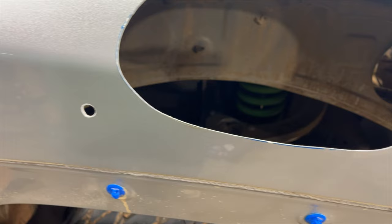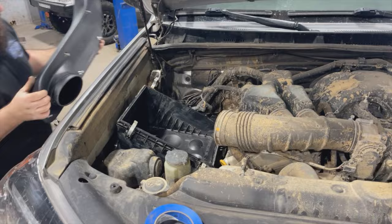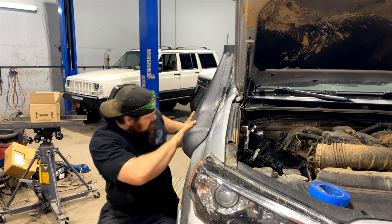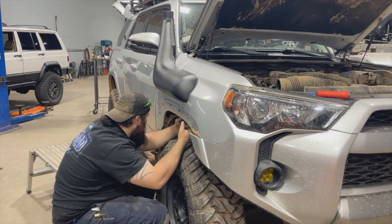With the paint dry, it's time to attach the upper snorkel bracket. With the Dobinson kit, that means riveting the bracket into place and applying a little silicone to prevent leaks. Then loosely place your air box back into the engine bay and connect the elbow from the air box to the snorkel. Make sure to tighten your hose clamps right before you bolt your snorkel into place. We're on the home stretch — time to put everything back together.